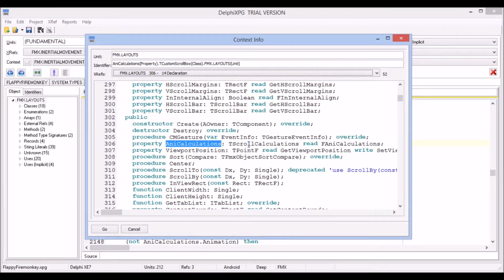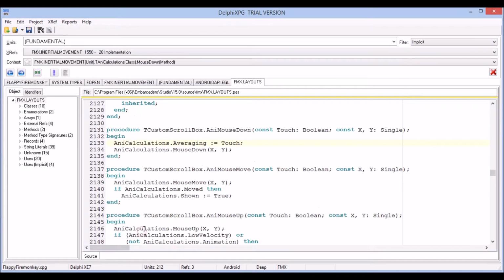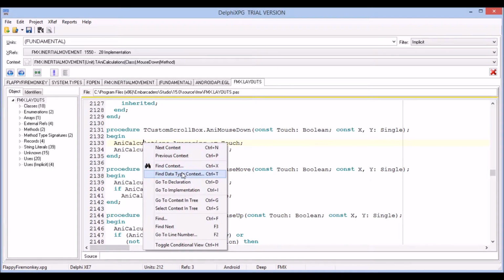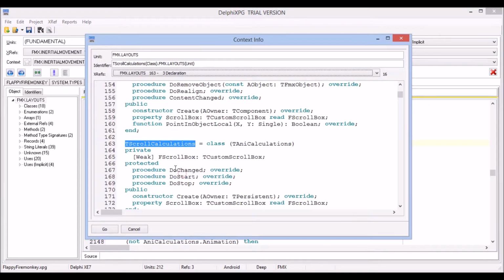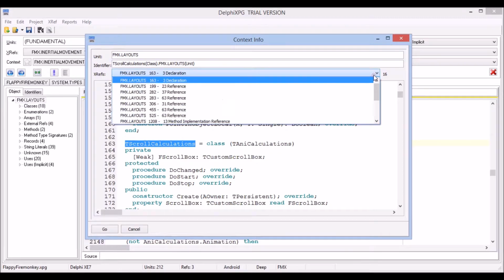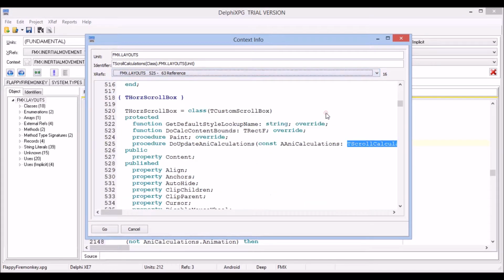We'll note that the data type for this item is a T-scroll calculations. If we want to see the item's data type context XREF list, we can right click and do a Find Data Type Context, and this takes us through to the T-scroll calculations item, and we can navigate through all of its references.